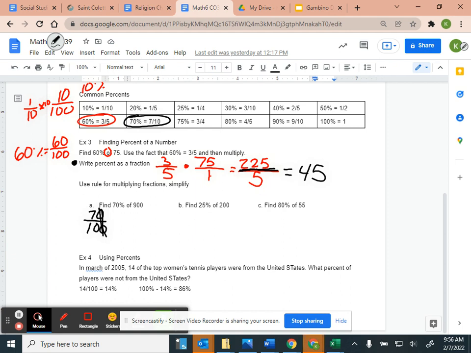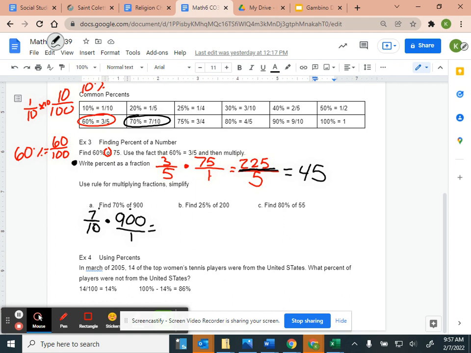So if you use a smaller fraction, if you simplify it right away, you get smaller numbers that you have to work with, and it's easier. So I have 7/10. What do I do with that 7/10, Nolan? Don't you multiply it? By what? By 900. I'm going to multiply it of 900 over 1. I'm going to put a 1 under it because I'm multiplying my fractions.